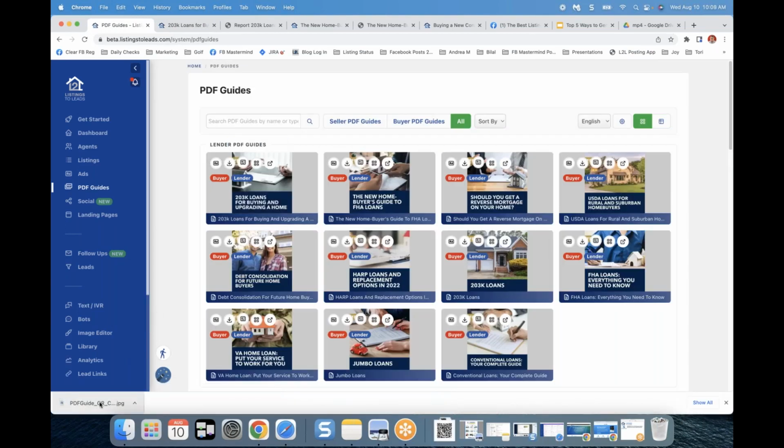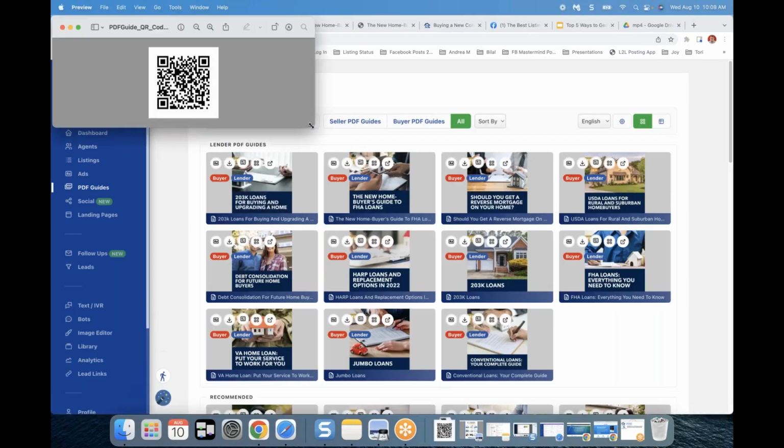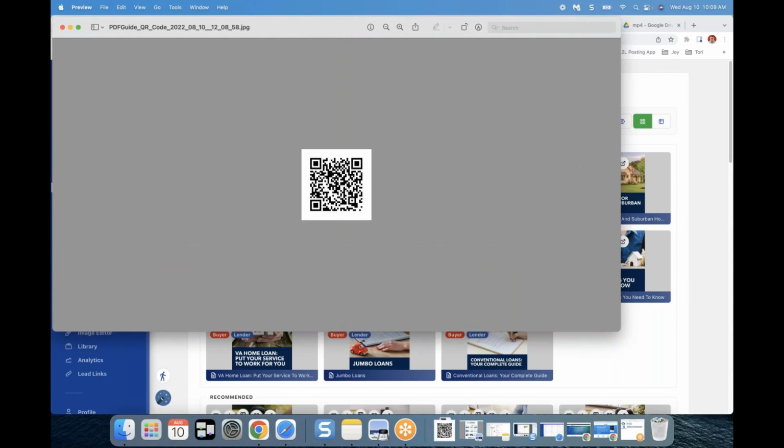So here's a QR code. I'm going to leave this up. If any of you want to take out your phone real quickly, one of you take out your phone and scan that, and you will see it will pop up to that landing page right on the phone. So if you are doing some sort of marketing, direct mail marketing, or some other type of thing where you want to use a QR code, that QR code is phenomenal, and it will take people right to that PDF guide. We've also got postcards.